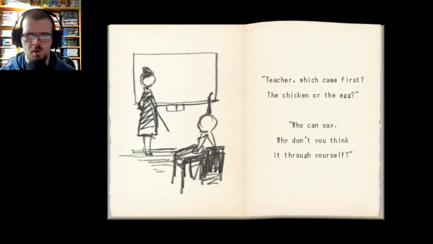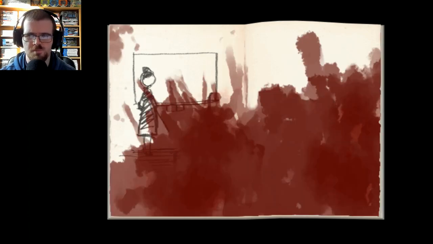Including you. Teacher, which came first, the chicken or the egg? Who can say? Why don't you think it through yourself? Well, biology would indicate the chicken, otherwise it wouldn't be able to lay the egg in the first place. Teacher, which came first, God or man? Who can say? Why don't you find the answer yourself? Well, if man couldn't think of God first, then it would be man. Obviously life itself, who can say? But then again, that's another really deep question. What came first, life or death? Because obviously you wouldn't be alive at first. Well, you give meaning to life, and that was blooded.